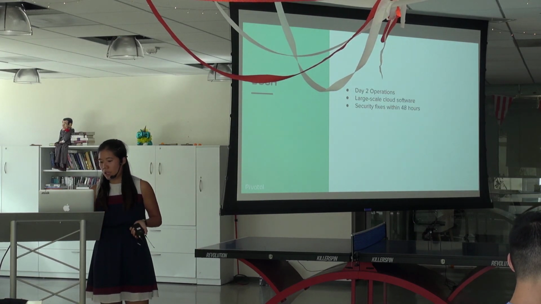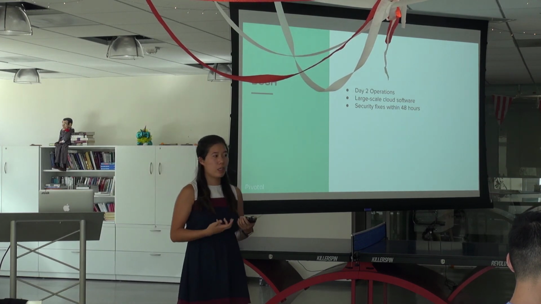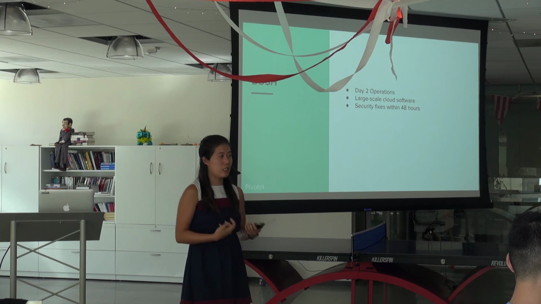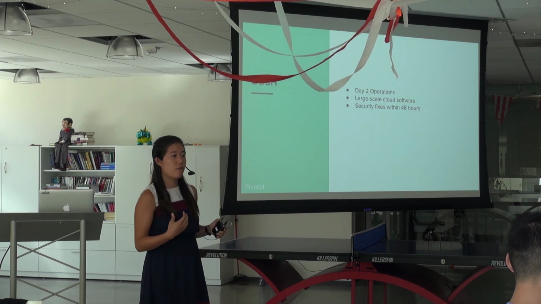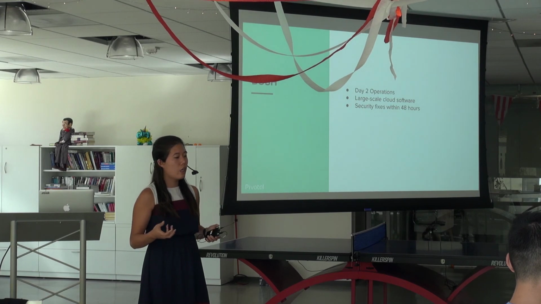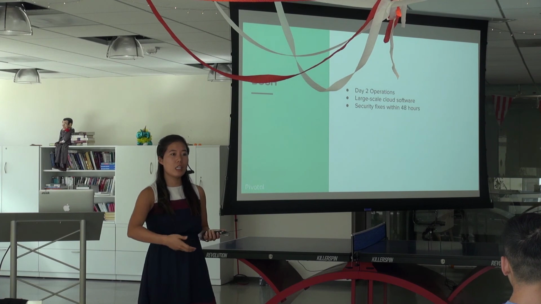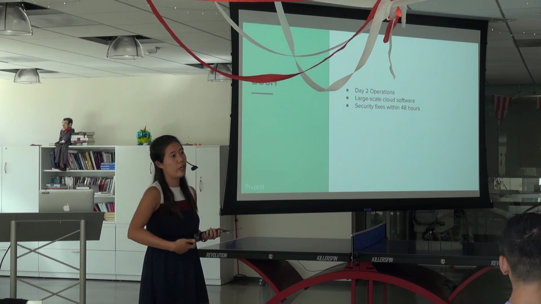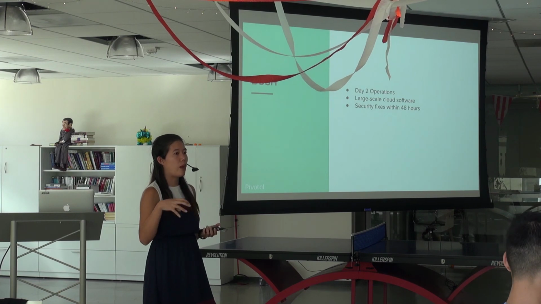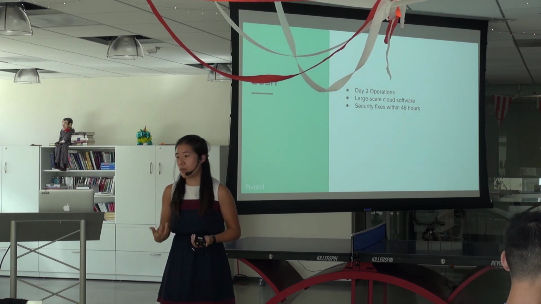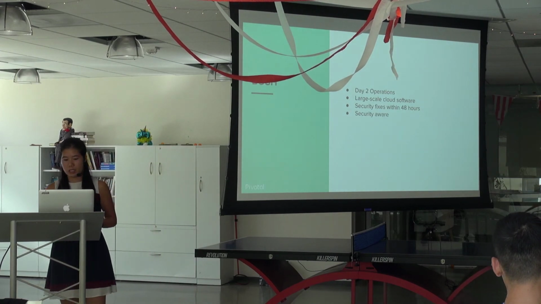Another benefit of BOSH is that you get security fixes within 48 hours for your underlying OS. In BOSH, we have a concept of stemcells. If there's a security bug in there, within 48 hours a patch will be released, and it's really easy and simple to upgrade the underlying operating system. So you're getting that benefit of not having to worry about the OS on which your Kubernetes is running and patching those security vulnerabilities.